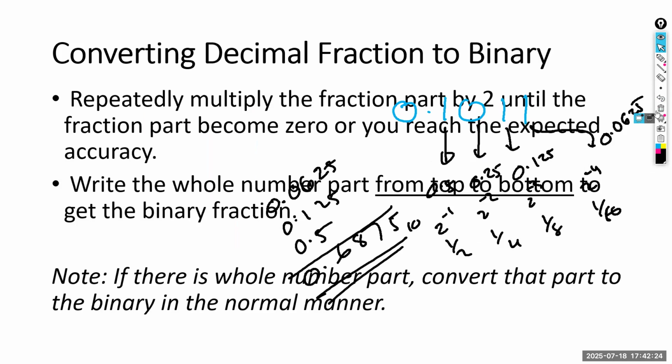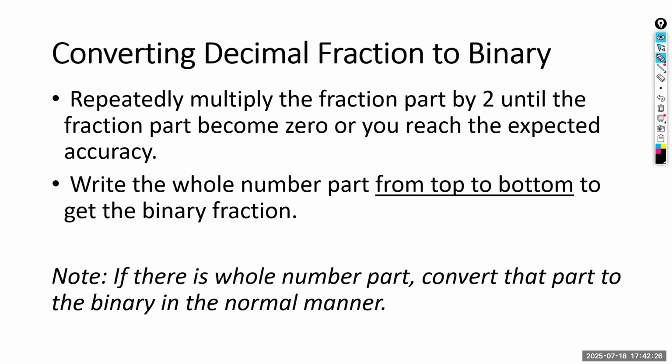How do you convert in the other way? Converting in the other way is a little bit more challenging. Remember how to convert decimal to binary? Like 35 into binary, you keep dividing by 2. So how do you convert something like 0.825 into binary? This is the decimal part, this is the fraction part. Decimal part you keep dividing by 2. Fraction part you keep multiplying by 2. That's a nice pattern.